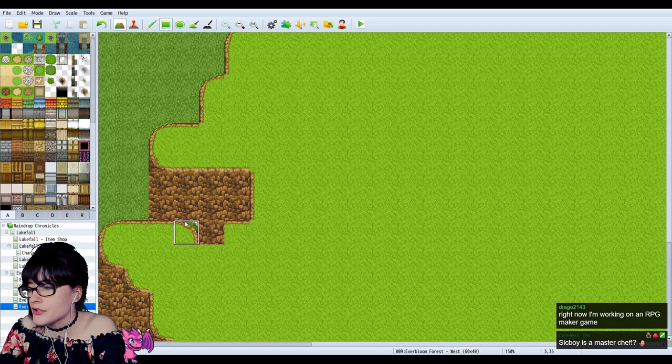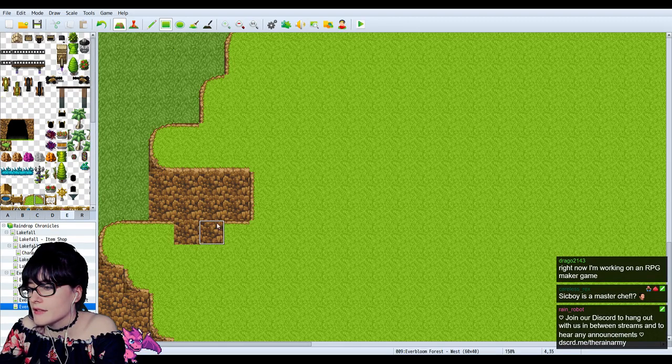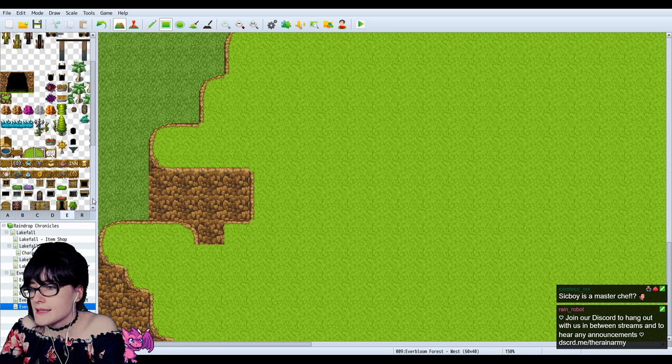Yeah, so that's the problem. So what I have to do in that situation is use one in a layer here. I had to make a transparent layer for it.